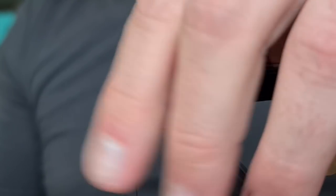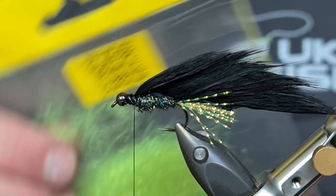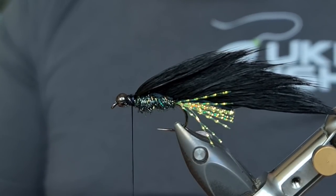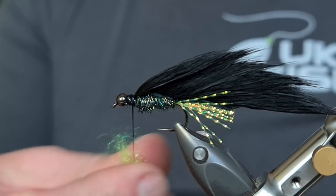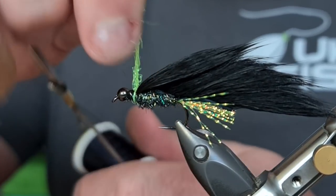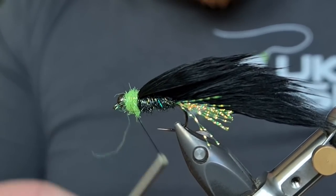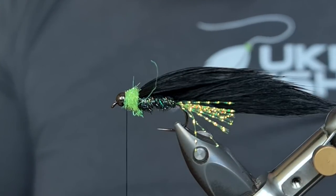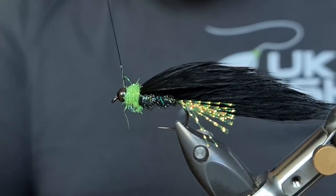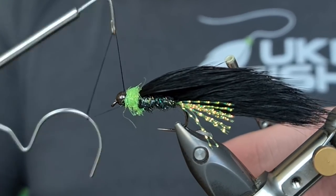Wet your fingers so you can see the taper you're going to get once it's wet. As you can see that's a great looking fly. Now we trigger-point this with some Glister Sparkle Dubbing in Chartreuse — you can see there how bright and vibrant that is, really going to catch the fish's eye and attention. This is all about an aggressive reaction — I'm not telling you they're feeding on this fly because it represents a newt, a fish or a leech. In my opinion and from my research, they are attacking this fly purely out of aggression; there's nothing in this that suggests they're matching the hatch. Just a tiny bit more on that front, then stroke everything back, and we can whip finish behind the bead with three turns — one, two, three.